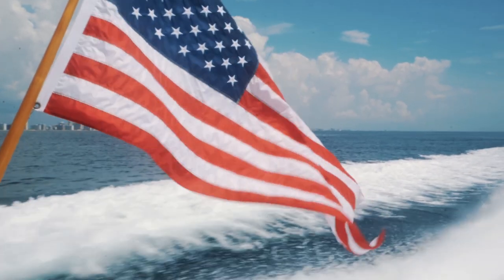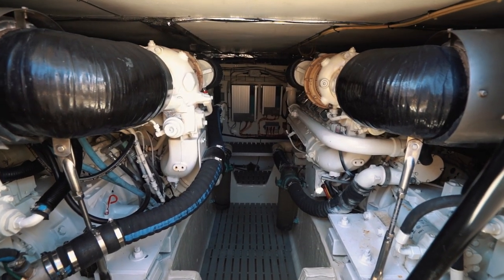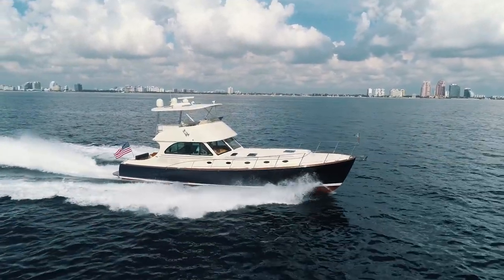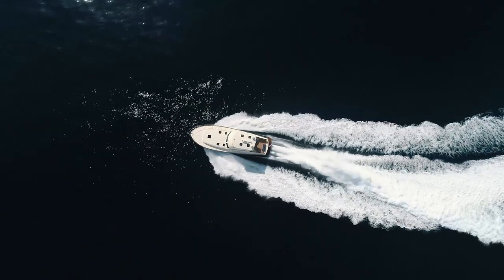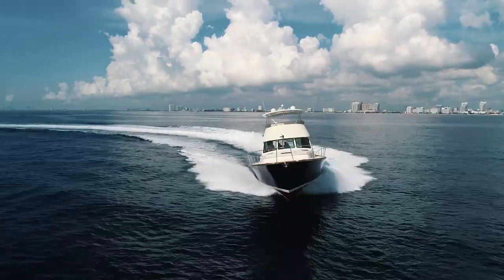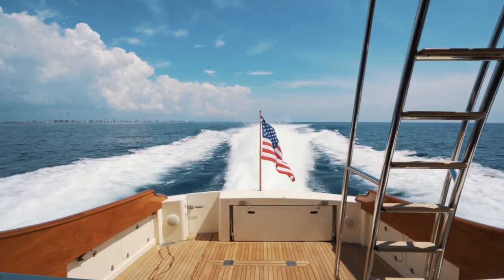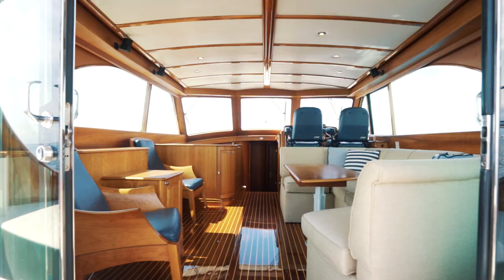Propulsion is provided by MAN 1360 engines coupled to twin disc reduction gearboxes in front of Hamilton 403 series water jet units. With the upgraded Jetstick 2 controller, close quarters maneuvering is made to be simple, even for a novice operator. Hamilton worked closely with Michael Peters specifically to design and tailor the 403 series to the 55 Talaria's hull form.